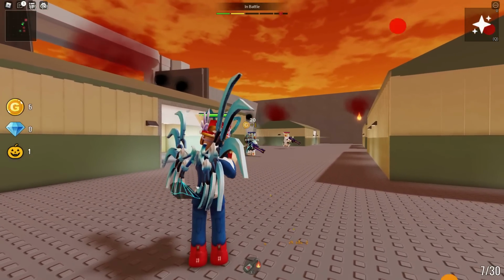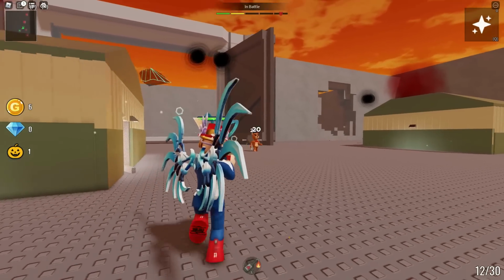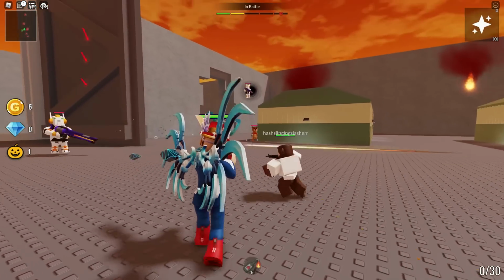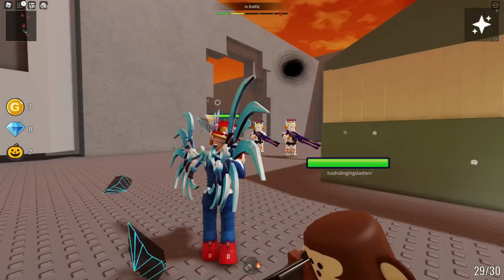You can see that first one that I shot. There's actually a pumpkin in the first one that I shot. Sometimes, as you shoot them, there will be a +1 with a picture of a pumpkin over their head after you kill them, and that means you've earned a pumpkin from that kill. So let's see, that one, we earned a pumpkin from that one.